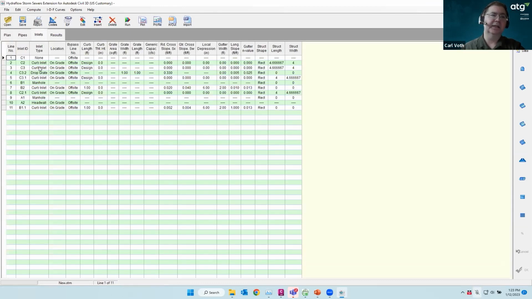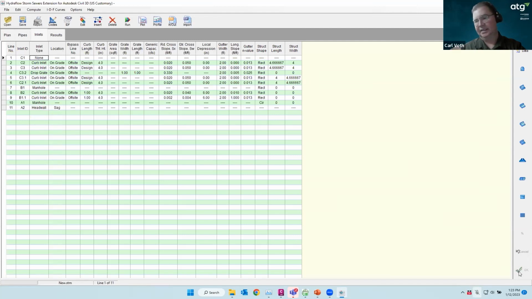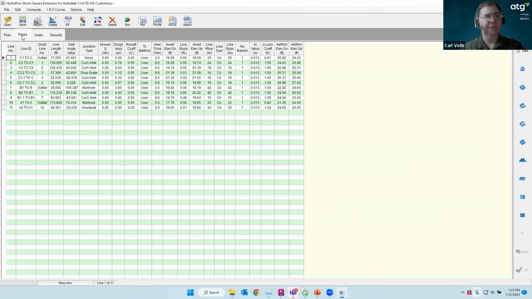You could also edit that over here as well by just selecting right through here on the inlet type. Now, in the storm sewers extension, make sure that you check the green check down here if you've made any changes, because if you don't, it will not save them when you flip to the other tab. Kind of important, causes a lot of frustration.